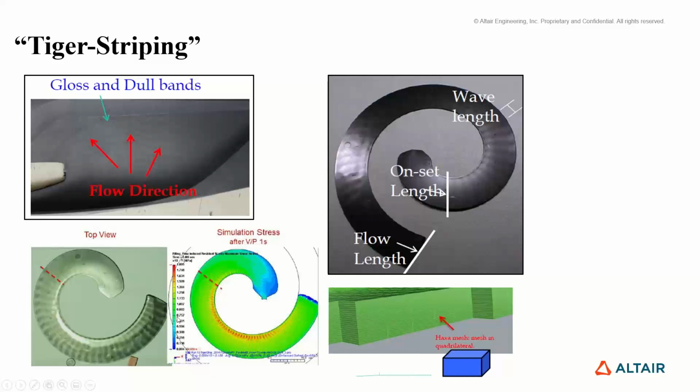I'm inclined to think that that's a bit numerical in nature, especially because while I see some effect on the inside, here I see effect on the inside, not so much on the outside. Here I see effect all the way across the thing. Now, my experience on the shop floor is when people see tiger striping, the first thing that a good mold tech does is go out and clean the vents. And typically, it goes away.